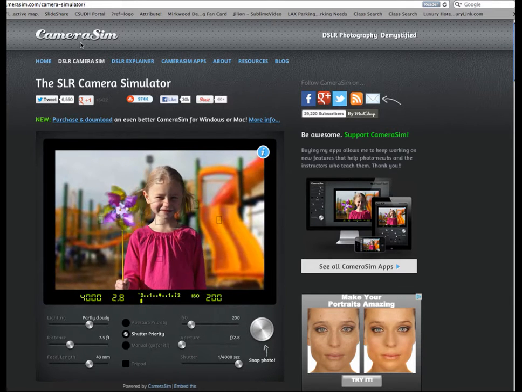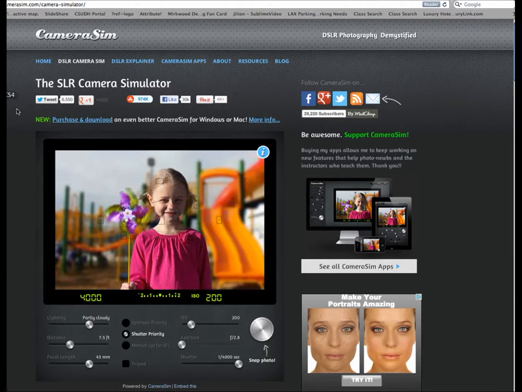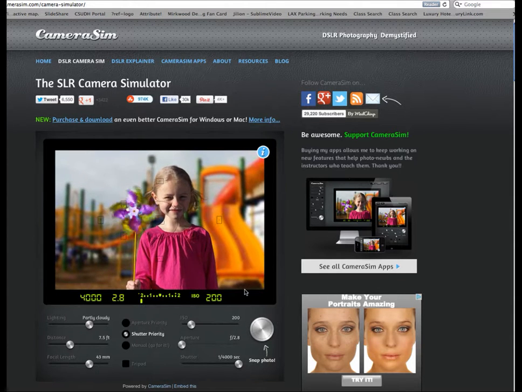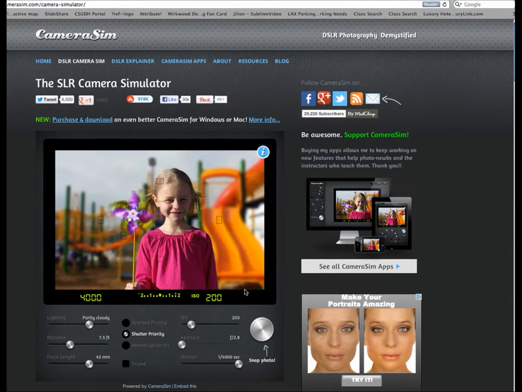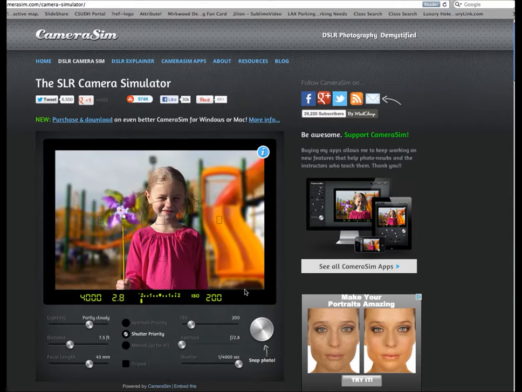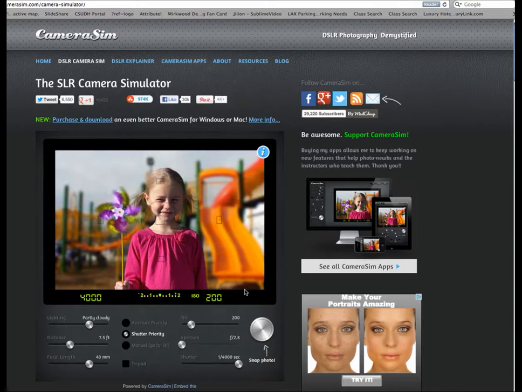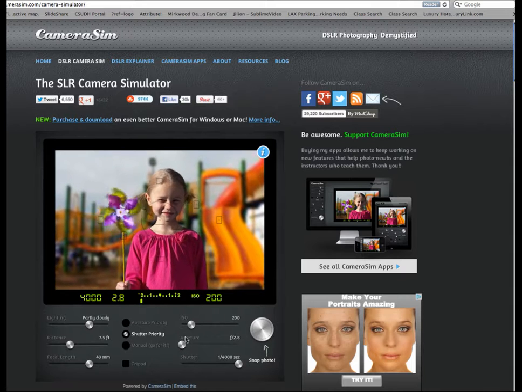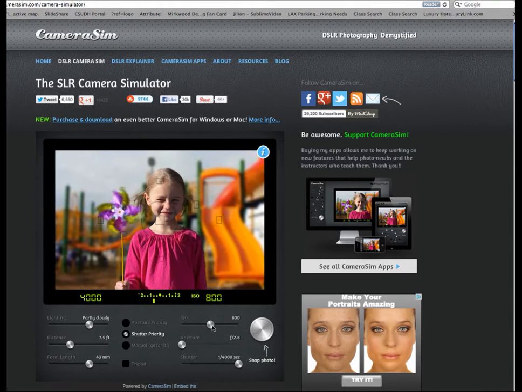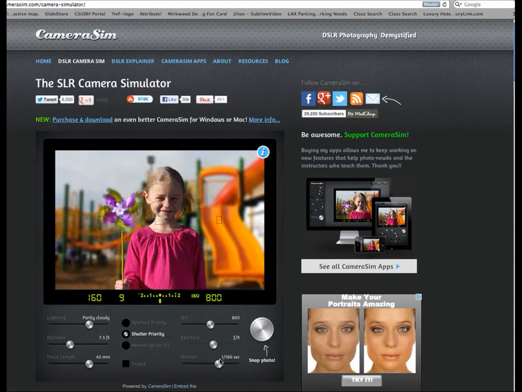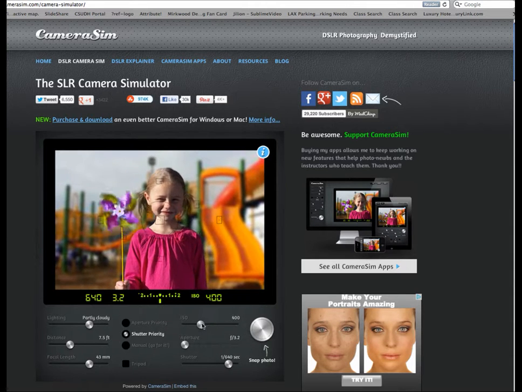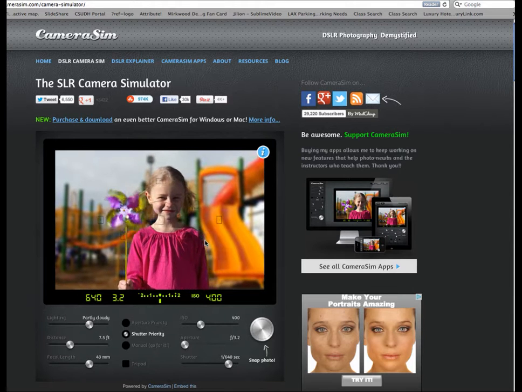When we look at the CameraSim's interface, the visuals are very slick, but it doesn't function very slick at all, and in fact it provides too many options that would cause much confusion for a beginner learner. For example, as I'm moving these dials around, I could see that the text updates here, but the image doesn't change.